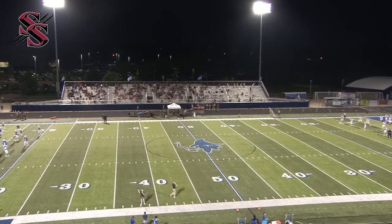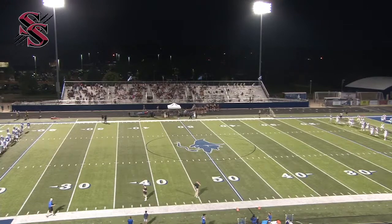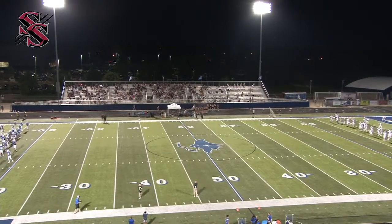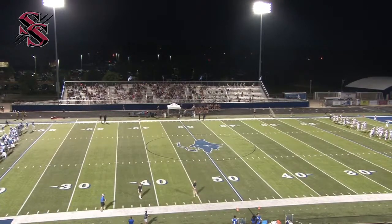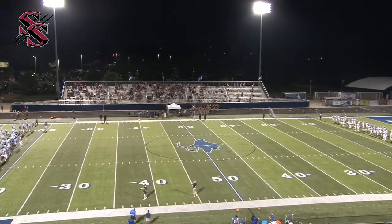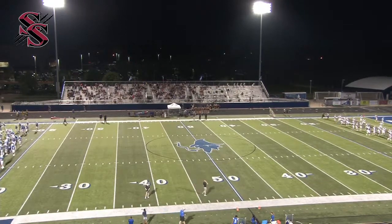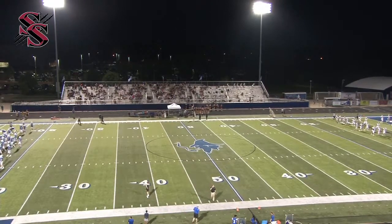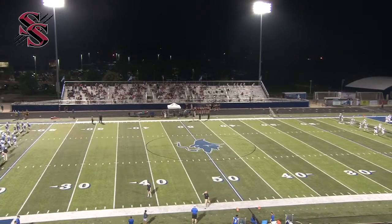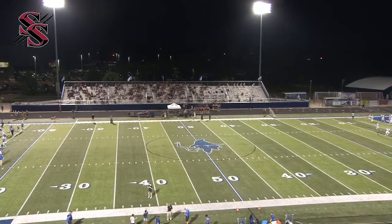Over across the state at the end of the second quarter, Whitehall leads Sheridan 38-0. Cedarville up 20-0 on Berryville. Cedarville's a good football team, Dustin. I don't know if you've heard a lot about the Pirates. Harrison leads Magnolia 12-7 at the halftime. That should be a really good football game. Those are two good teams. I know they had a good one last year.